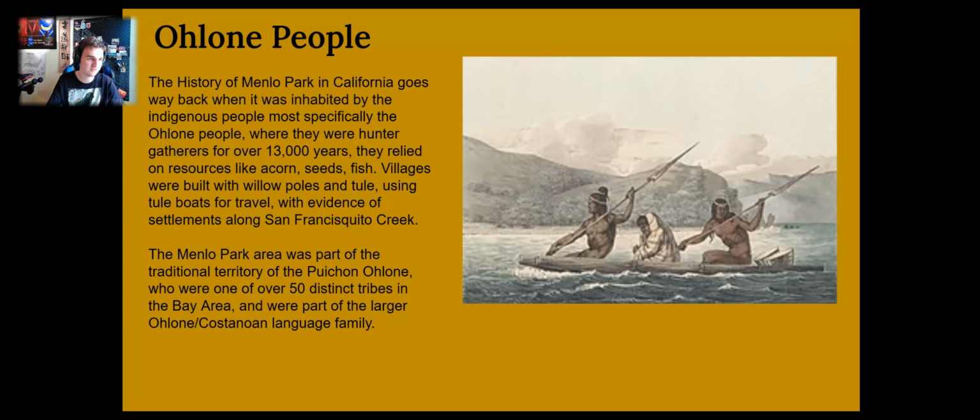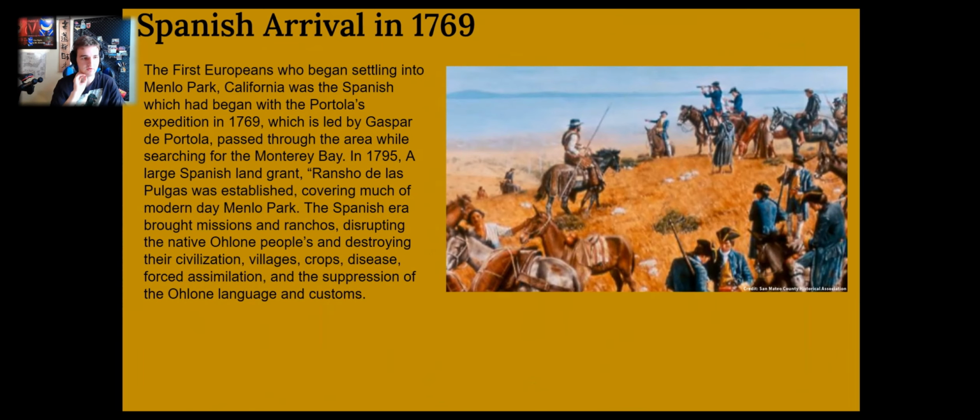The Ohlone people were also known for using these boats to hunt whales. They captured them and would boil them to make whale oil. They were also known for establishing their own permanent settlements, where they fished, farmed, and relied on agriculture, way before the Spanish arrived in 1769, which I'm going to get to now. All right, so now let's go to the Spanish arrival in 1769.